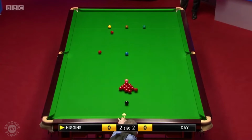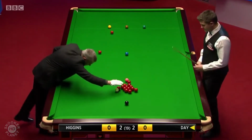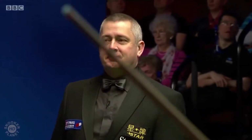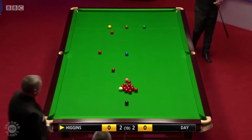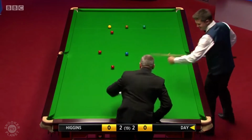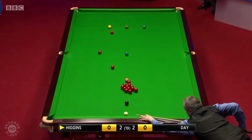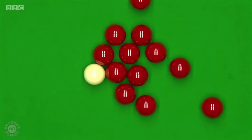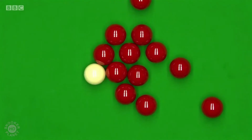Touching ball. It's called tipping and tapping. Touching ball. Touching me. Come on, boys, have a little word with the referee and get the frame going again. Sure, we can't be touching again. Touching ball. This is a record for touching balls. Lots of touching, much touching both balls, I think. Touching ball, both reds. Both reds, yeah.